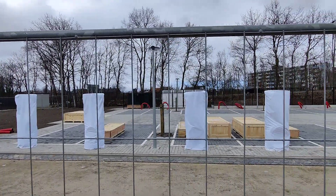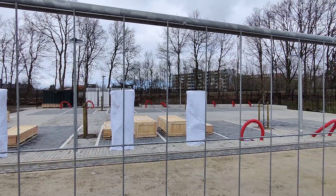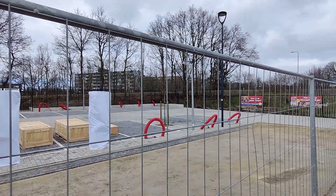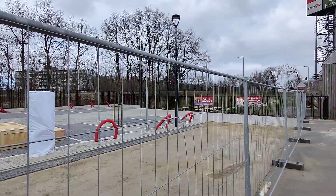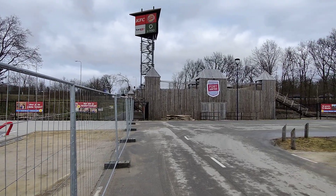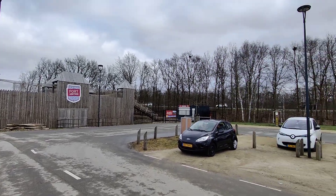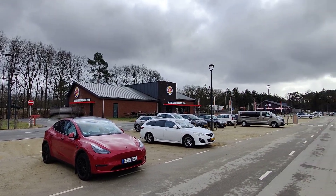The parking spots are a little bit bigger than at normal superchargers and you will have a nice Tesla supercharger sign here. Close to the amenities is a little kids playground, or a labyrinth actually. You have three different restaurants: two of the usual US-style ones, a Burger King and a KFC, as well as Laplace.